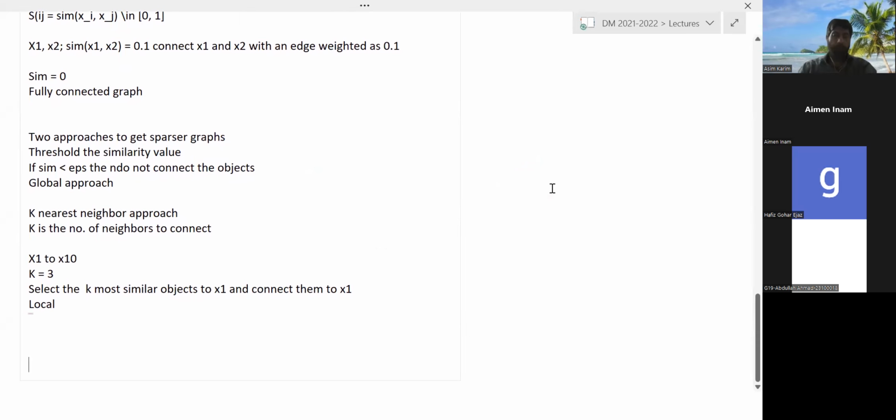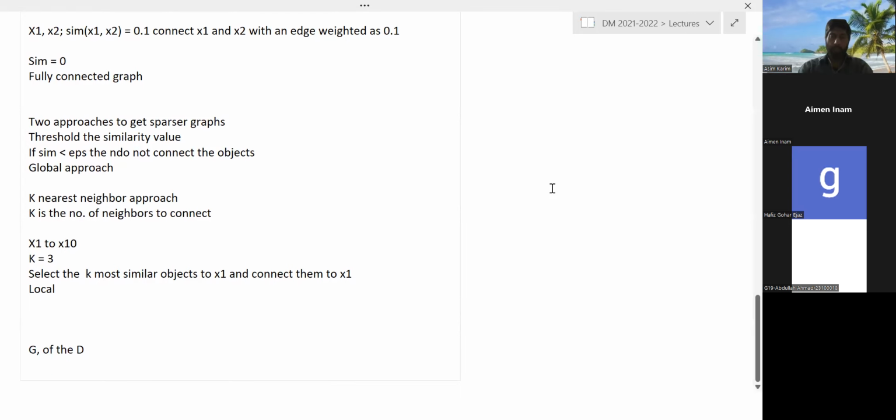So we have discussed how to get the graphs. Either they are natural from the data set, or we can use the similarity matrix to convert that into a graph. So now we have a graph. How do we do a clustering? We have obtained a graph now, G of the data set D. So now we'll like to do clustering using this representation of the data, the graphical representation of the data.